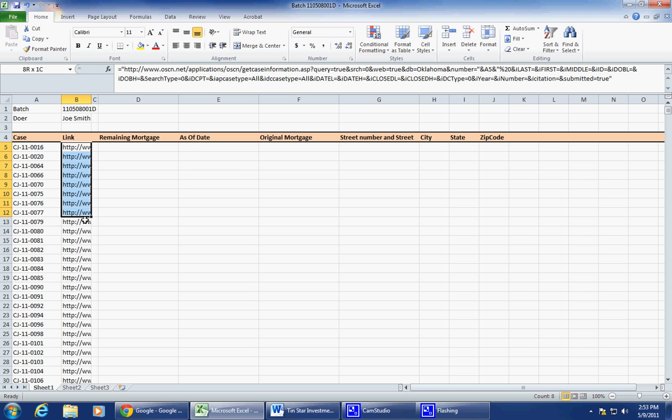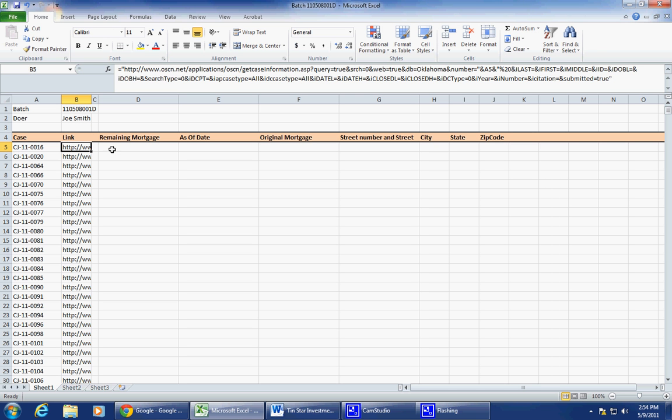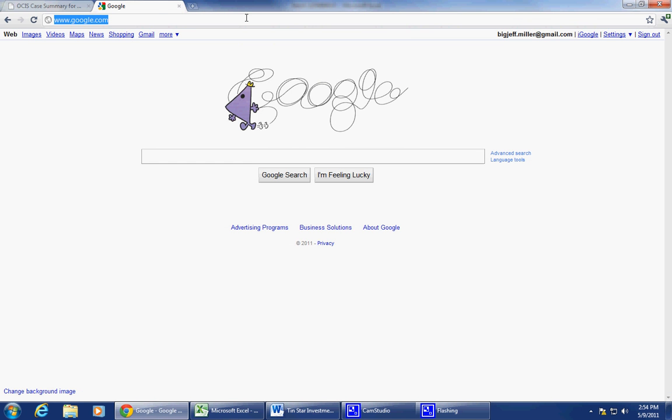So here is a list of all the links I will need, and we're going to go through one by one and pull these. As we do this the first time, I'm going to go super slow and just show you how I get the data. So the first thing we do is copy this link. I went to cell B5 and I hit Control-C to copy it, and now I go to my web browser and I'm pasting it in.